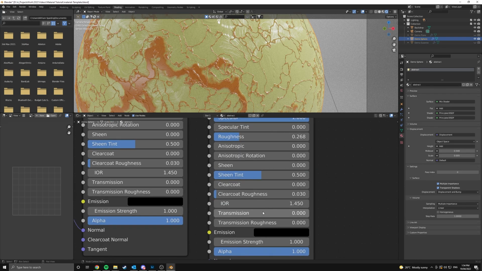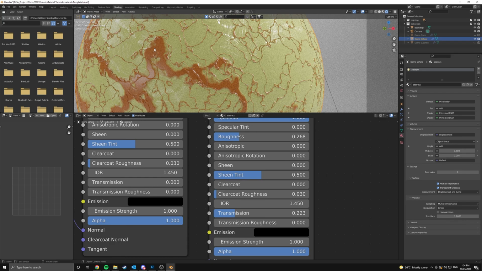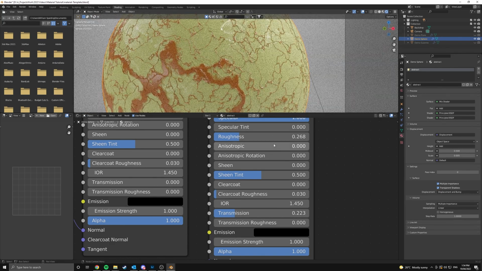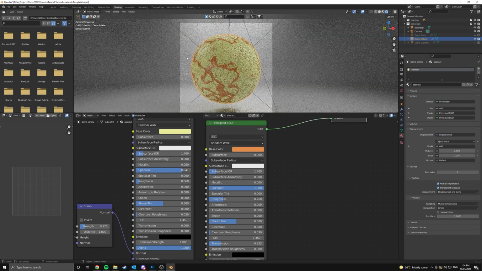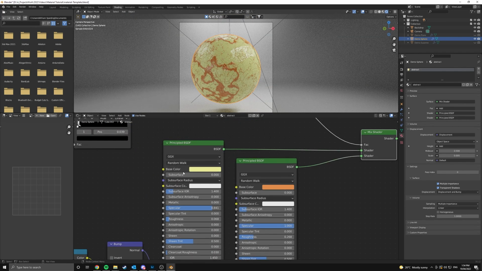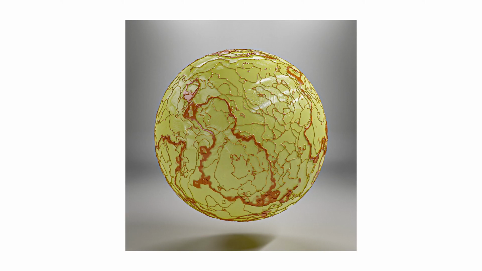And then for this little darkness effect, I'm going to bring the transmission up. This will just make this texture here a little bit deeper and richer in color. And that's it. We've made this really cool veiny material. I am going to just change the saturation here of this yellow, but we can render that out. And there you have it. In my opinion, it's a really cool looking material. I slapped a bit of post-processing on it just to give it a final touch. I suggest you do that as well.